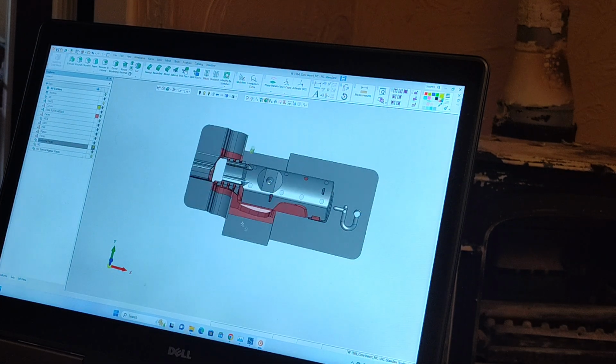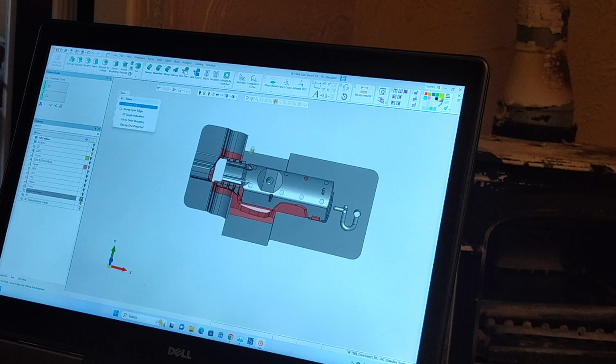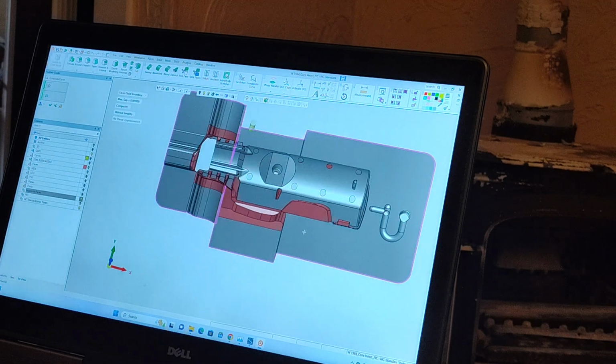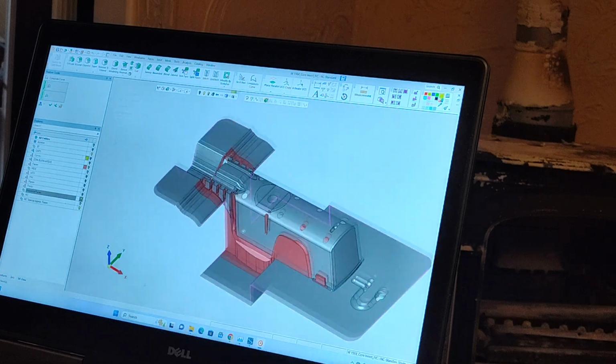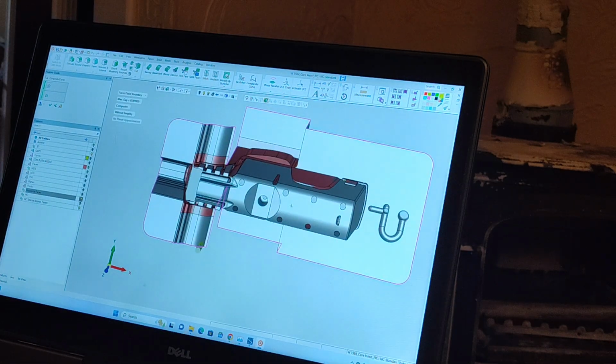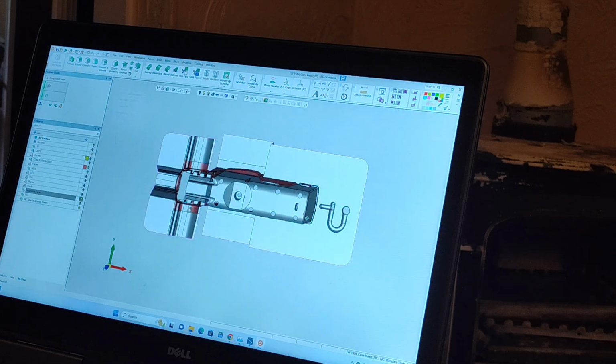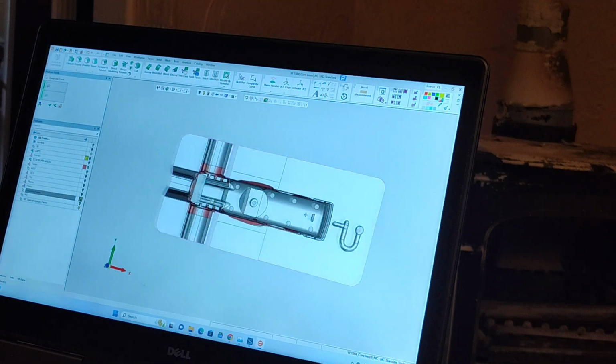Let's see what happens if we go to composite curve, faces, outer boundary. Okay, that looks good.